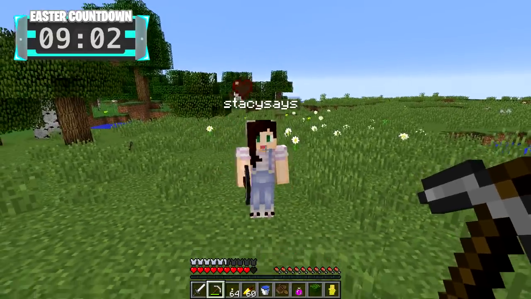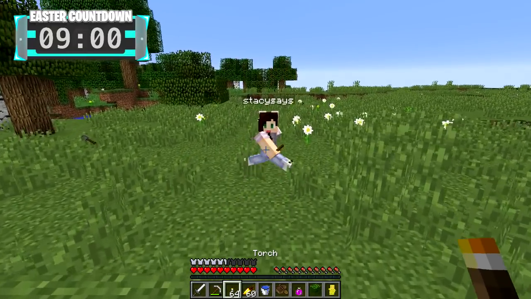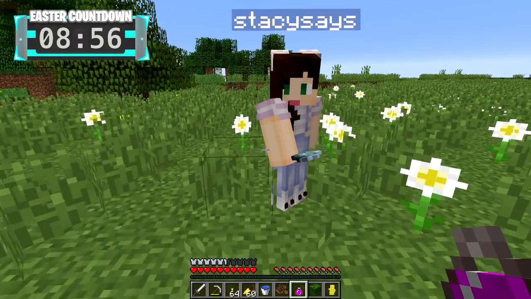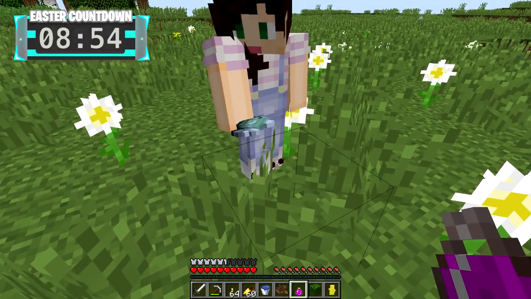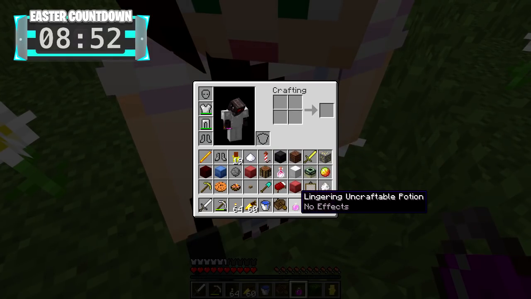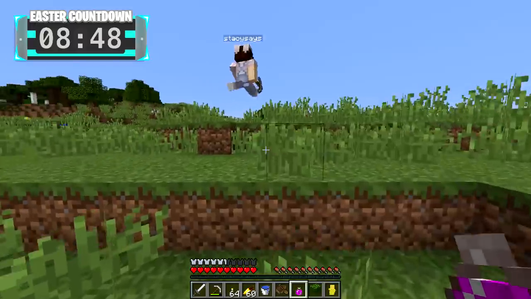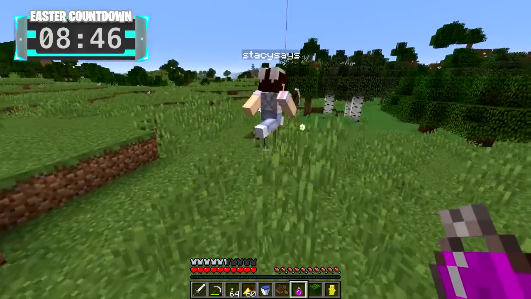Hello! Hey, what are you doing here? I want to show you my lingering uncraftable potion. You have iron armor? Should I splash it? Are you not going to put it in your chest? I don't know. I want to see what it does. You're wasting my time. I know. Come back here. I want to see what it does. I'm putting it down. Ready?